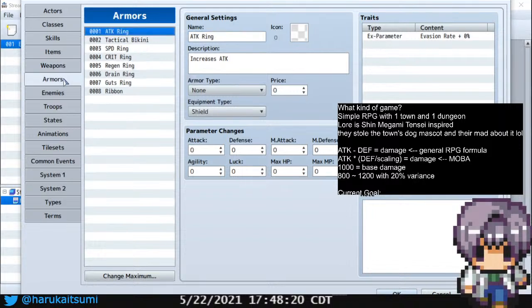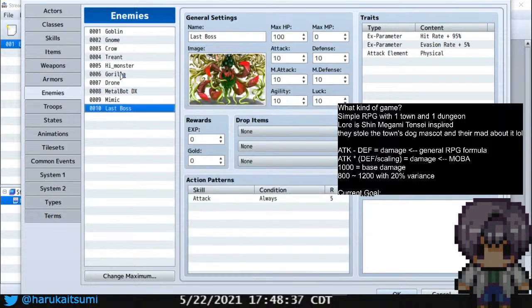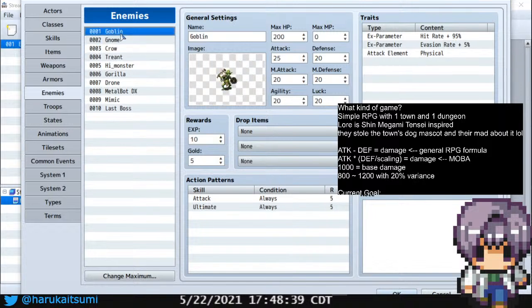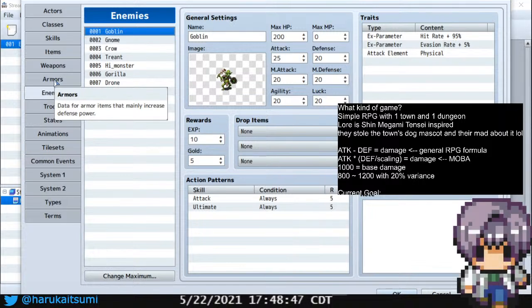Technically, we're not using armor in the traditional sense. To keep this game simple, we're going to be using just weapons and accessories. And I have to change assets here for a bunch of stuff, but at least we have names and ideas on how to go about this. This is all planning. We're just planning and designing right now.